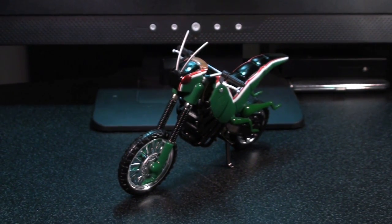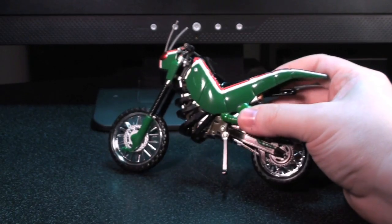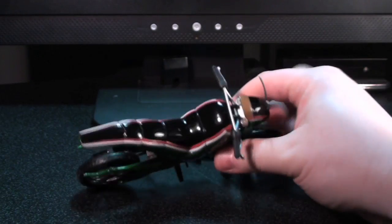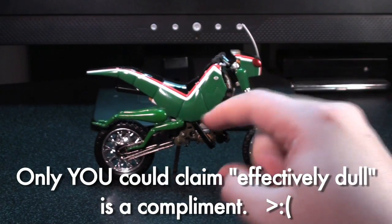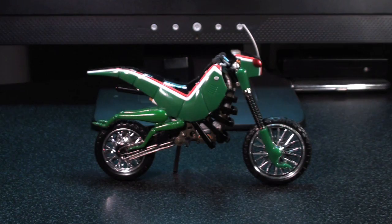The end result is, in my opinion, very slick and very nicely done. The glossy paint is a way to add a little bit of a sense of pizzazz to this without upsetting its fairly dull nature, and I mean that in the effective way. I mean, this is, at the end of the day, aside from the racing stripes, a grasshopper that's been pasted onto a dirt bike.